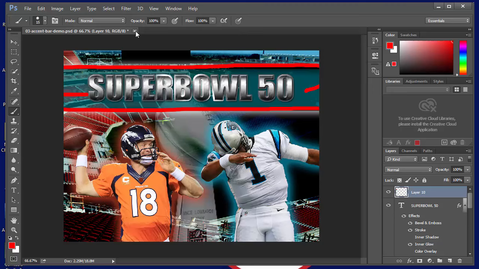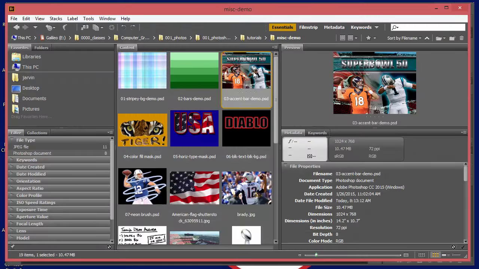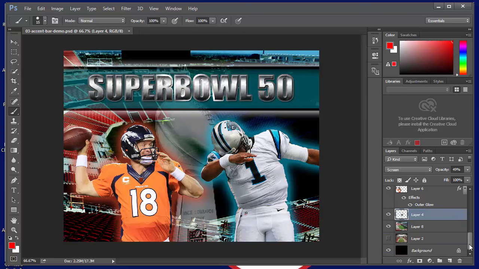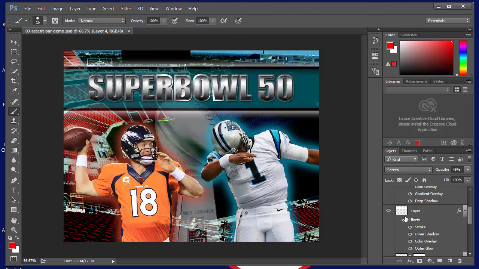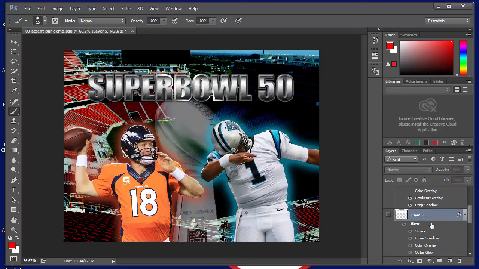So I'm going to close this version of the image. Let me pull up the original version once again and show you how one of these accent bars is created. Now I'm going to turn off my layer that has the accent bar on it and show you how to do it. All right, so here we go. Here's what the image would look like without the accent bar. If you want to put an accent bar on here, it's just a box that gives that text some place to sit.